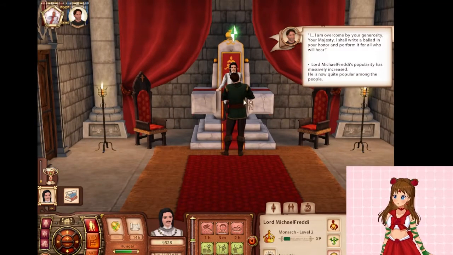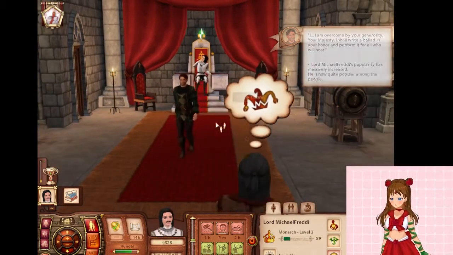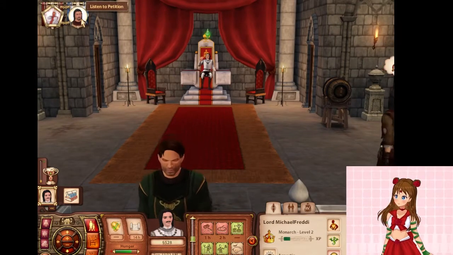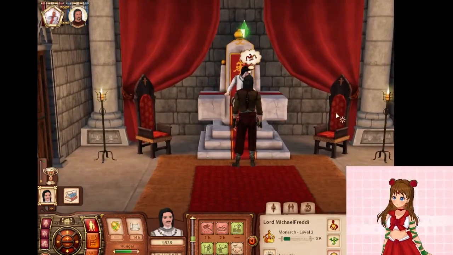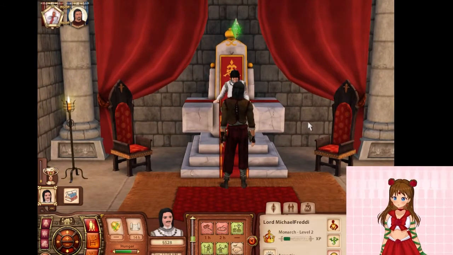Okay, now I need one more, and I will get this goal clear. Hello, Loverick. That's a beautiful name, Loverick. Hello. What do you want? I am a tired king.